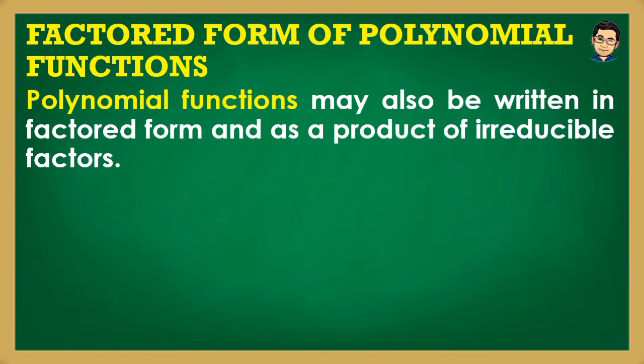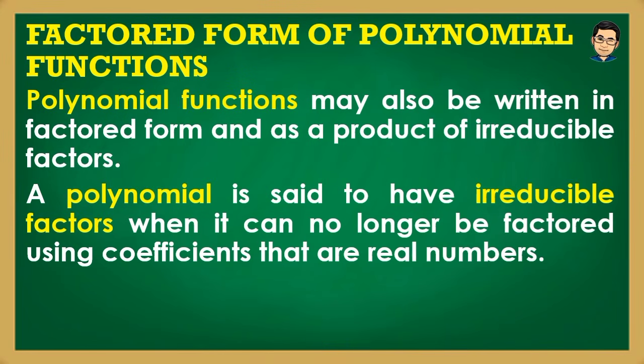So, let's have factored form of polynomial functions. Polynomial functions may also be written in factored form and as a product of irreducible factors. A polynomial is said to have irreducible factors when it can no longer be factored using coefficients that are real numbers. So, kagaya nga ng sabi ko kanina, maganda po na naka-express po yung ating given function in factored form para mas makita natin yung mga intercepts. And then, meron po tayong mga functions na meron po silang irreducible factors na hindi na pwede pang i-factor out, kasi wala na silang common factor.